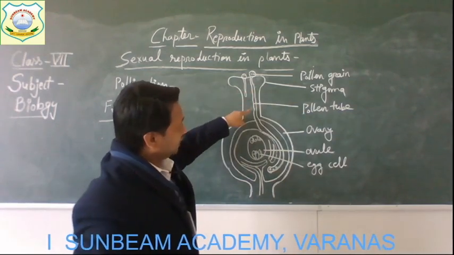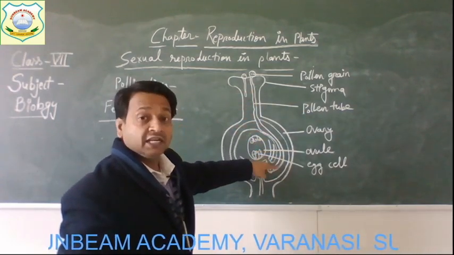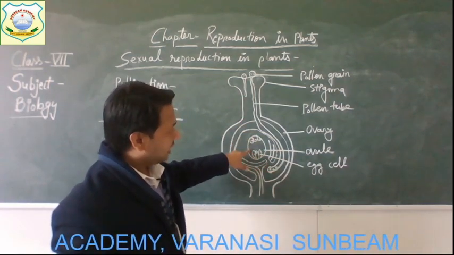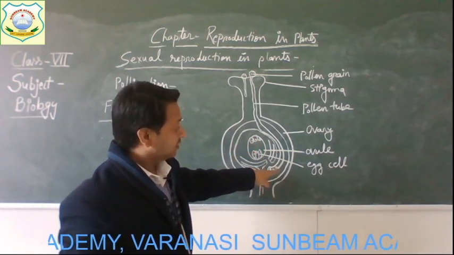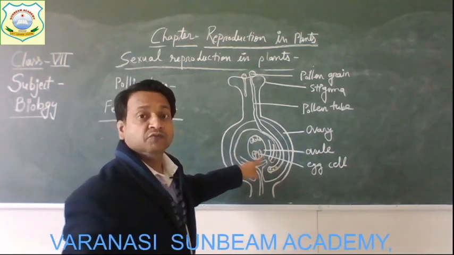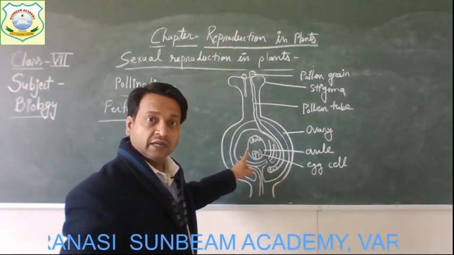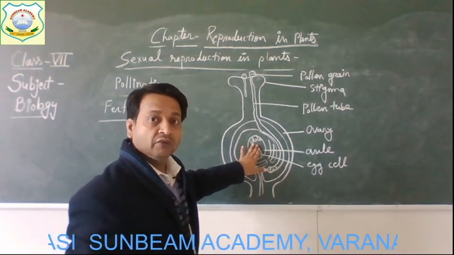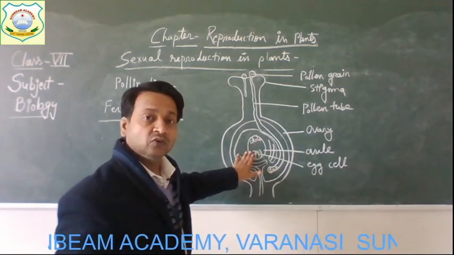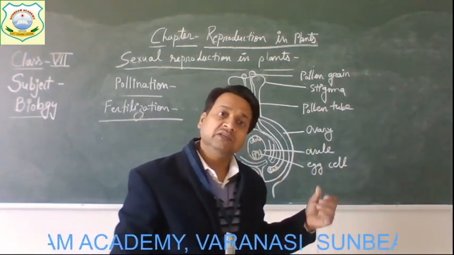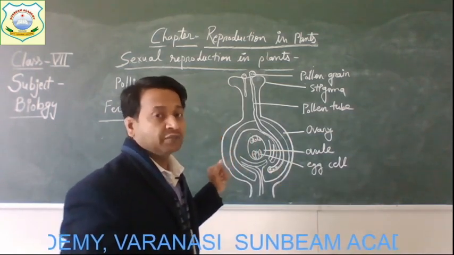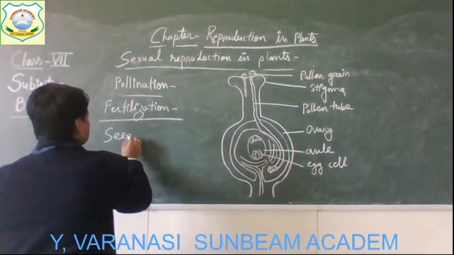The pollen tube enters the ovary and finally reaches the ovule. Get it? Inside the ovule, the egg cell is there, and the male cell is released here and both the cells fuse together. Get it? And after the fusion of the egg in the ovule with the male cell, the zygote forms. And this zygote then helps in the formation of the seed. Alright children? So the next step is seed formation.